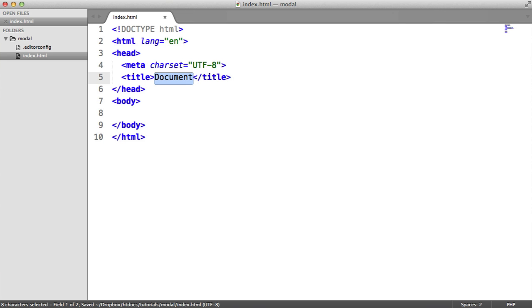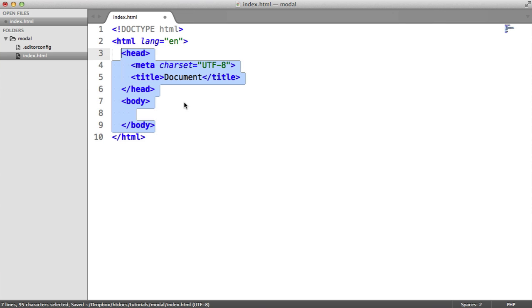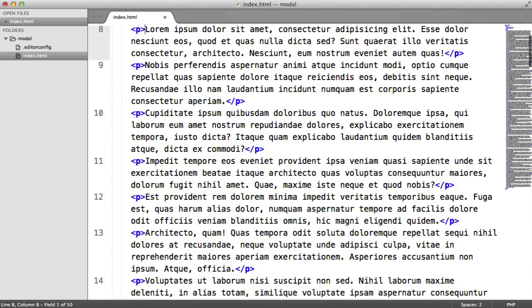So the first thing I'm going to do is just generate a document layout here. You don't necessarily need to do this, but it's probably good practice to do so. And I'm just going to set the title here to modal. Inside of the body, what I want to do is just generate, as I said before, quite a bit of content on the page just to see how this interacts as we scroll down. So let's go ahead and generate, say, 50 paragraphs, and let's put some lorem ipsum inside of here.